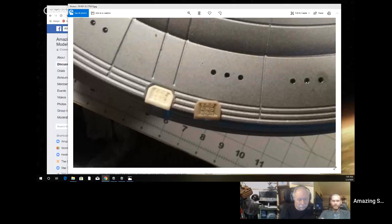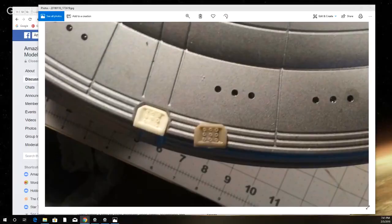They really looked really good. In fact, I did share them on the communities, but I think I'll share them here. They looked better than the kit pieces. I'm actually surprised. The kit piece, of course, is on the right. The pale one is the resin. Let's see if there's a better picture of this. Your mold's a lot cleaner.